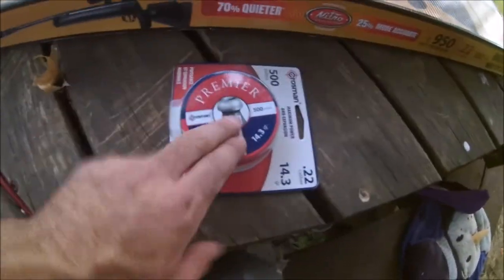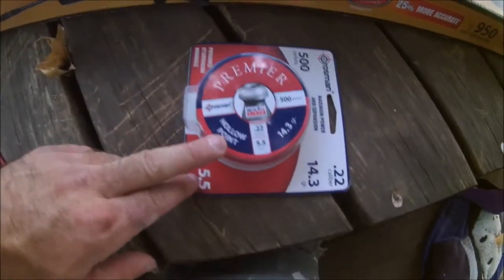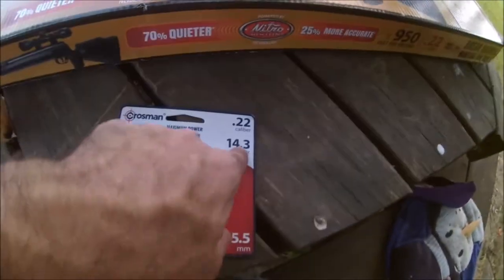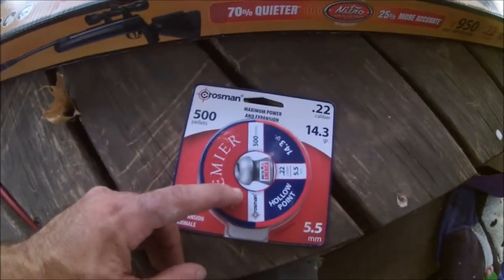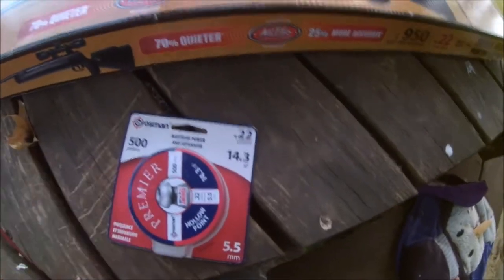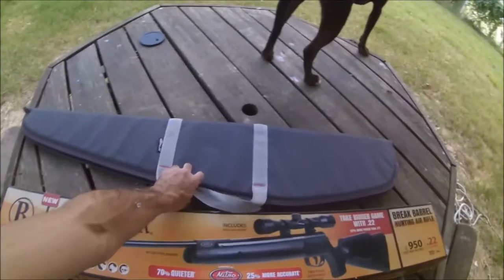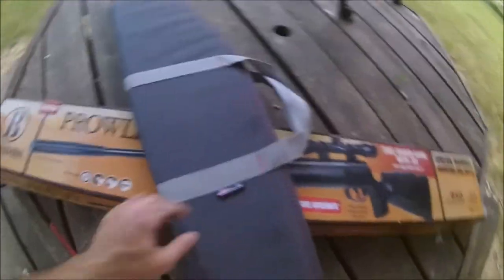And I also bought some Premier Hollow Point 500 count Crossman .22 caliber ammo, 14.3 grain. And I also bought this ammo case right here. I mean this rifle case right here.